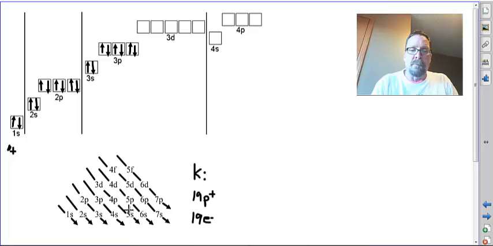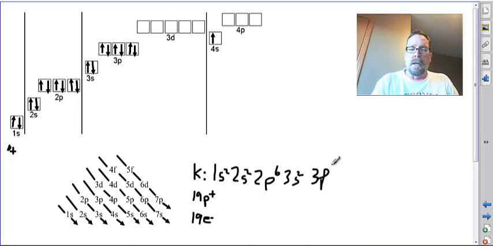And so as you notice here, after the p's, they always fill the s before they go to the d's. So my last electron goes in there, and that illustrates what my electron configuration is. And if I want to write it out, then it was 1s first, as it is with all of them, and I put 2 electrons in there. Then it was 2s, and 2 electrons went in there. And then it was 2p, and I have 6 electrons there. And then it was 3s, and again 2 electrons there. Then it was 3p, and 6 electrons went in there. And then it was 4s, and 1 electron went in there.